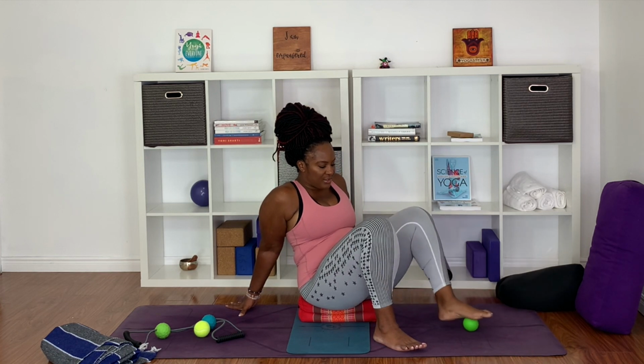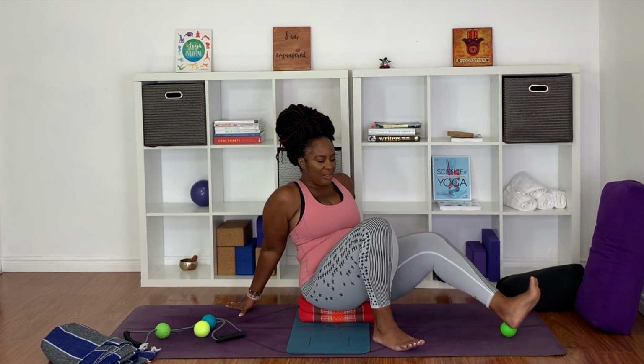And then when we get to the Achilles, or the calf, try rocking back and forth. Like, do what feels good. Let this be intuitive and delicious. Don't worry that it's not perfect. Just kind of roll with it, right?